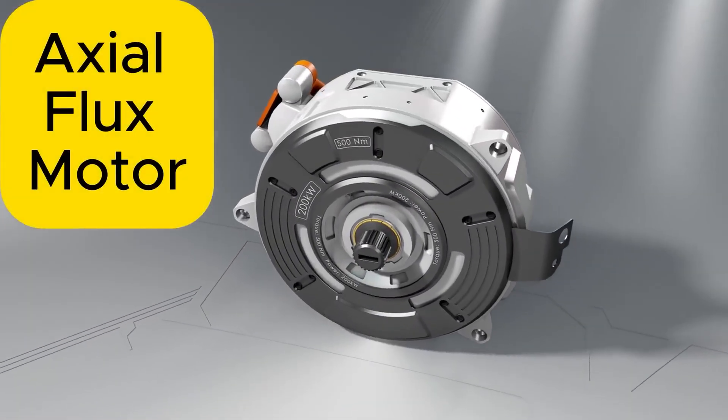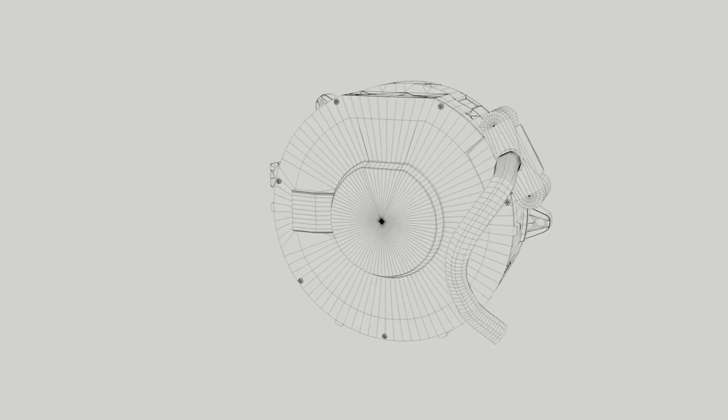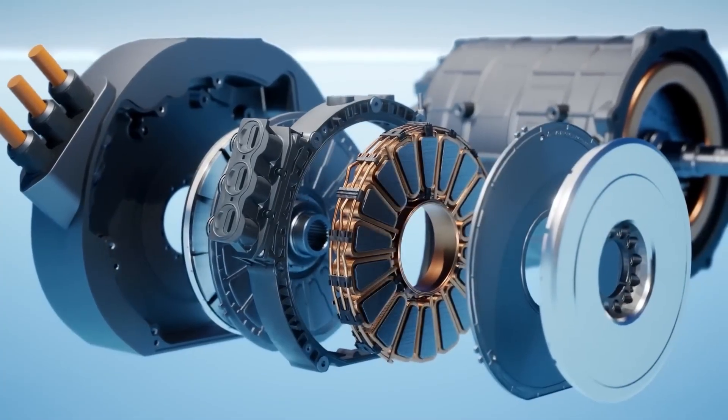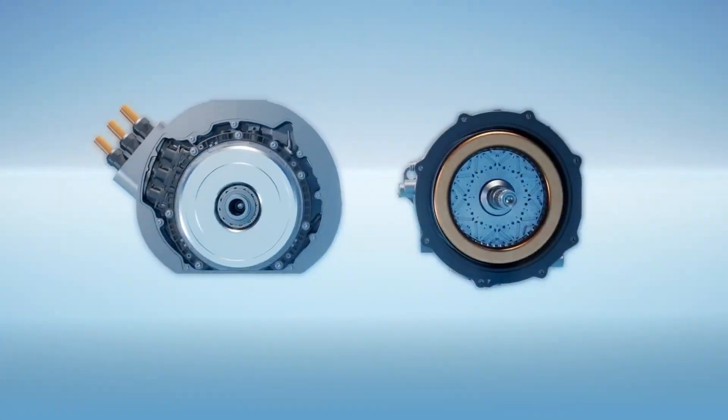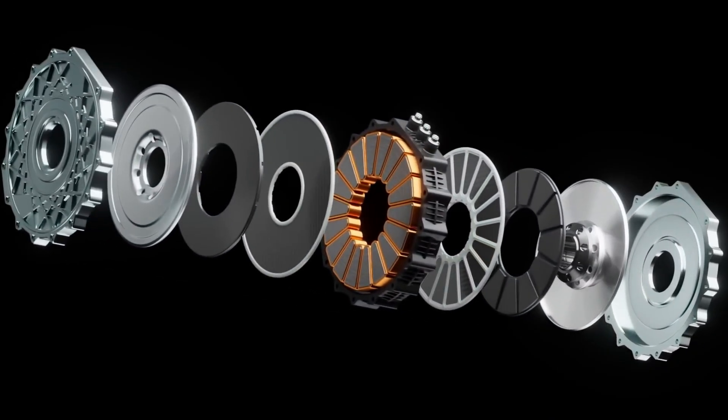Dual rotor motors exist in other forms, but they are almost always axial flux machines, which use a different orientation. Axial flux motors can be very powerful, but are difficult and costly to manufacture in large numbers because they require very tight tolerances and complex assembly.